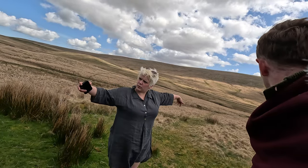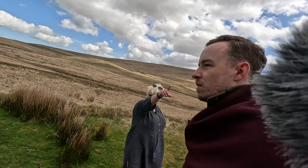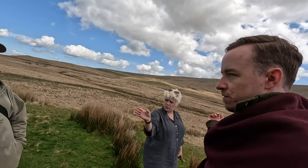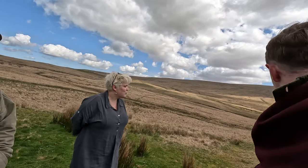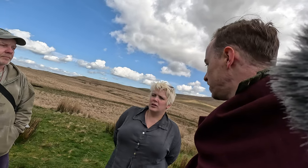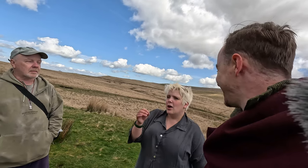So was that a square? Triangle. A triangle, so not the top of the hill here. But the cairn, the henge, and the stone are all linked. Oh yeah, they're all linked. Amazing. We were talking about that. I'm not necessarily interested in the practices of what went on, I'm interested. I am. He is.